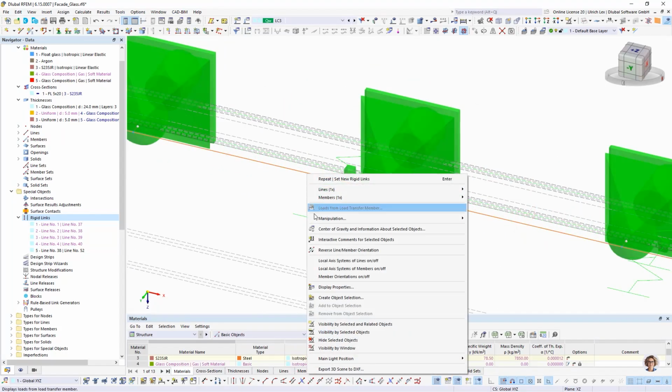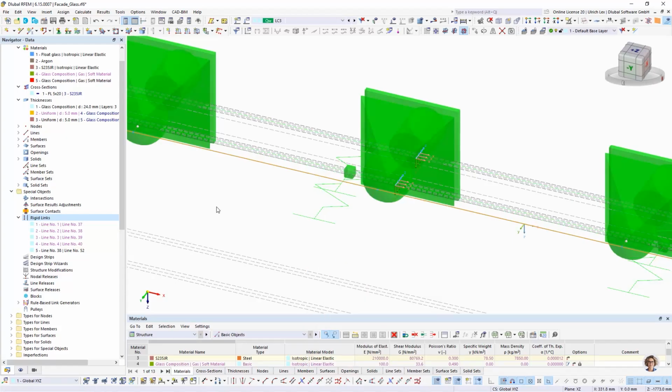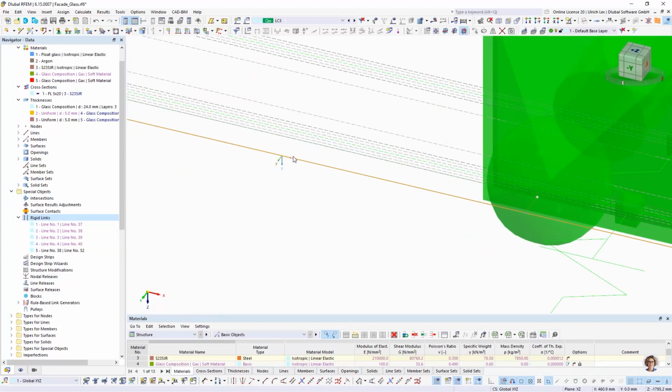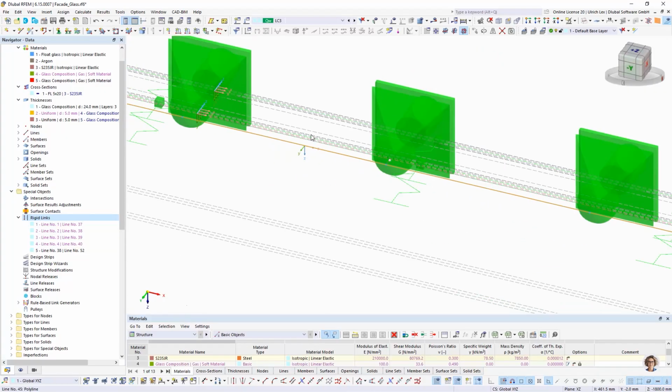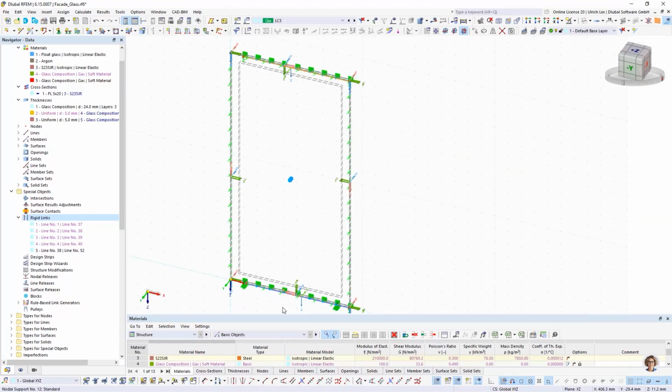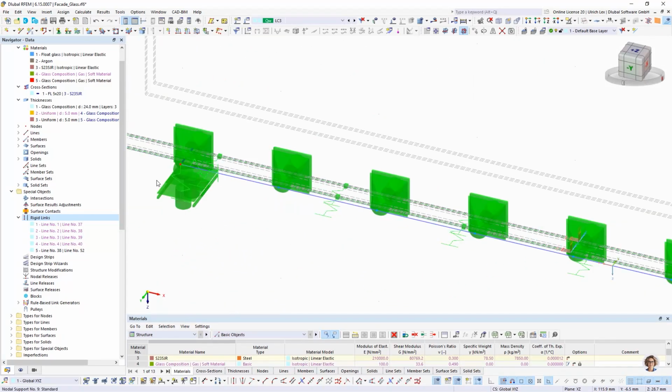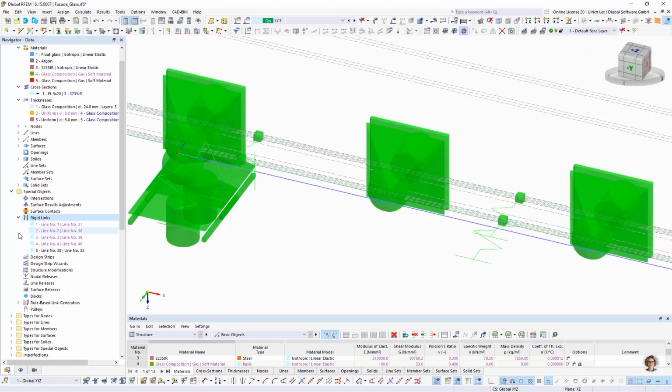Here, when we look at the lines, we need a connection in Y direction, and in X and Z we set a small spring constant. The same I have to do downside.